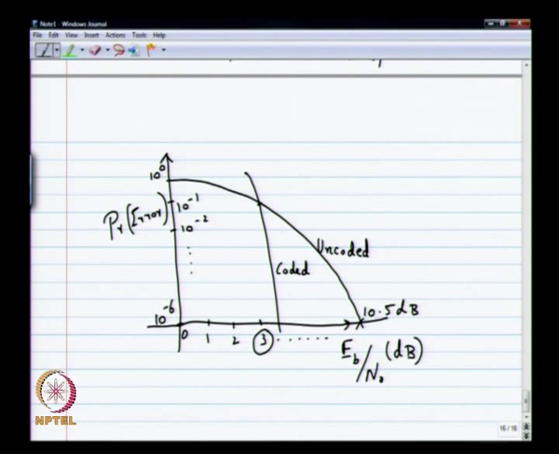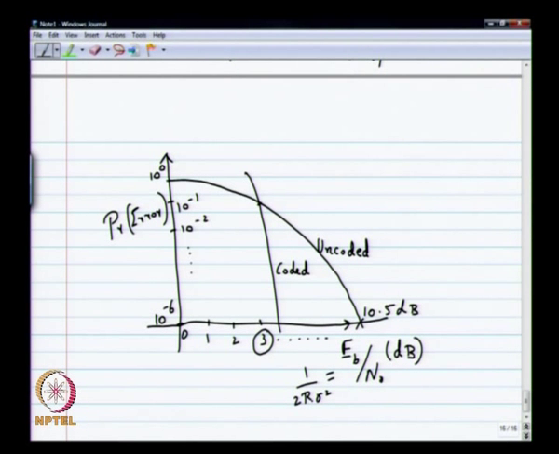Okay, so you can think of the computation. So remember what is this? This is equal to, well, not in dB, but let me write the other thing. This is equal to 1 by 2 r sigma squared. Okay, for the uncoded case r is equal to 1. For the coded case r is less than 1, some number that you have. So for the same Eb over N0, if you are plotting on the same axis, the sigma value will change depending on whether or not you have coding. Okay, so that is something slightly subtle.